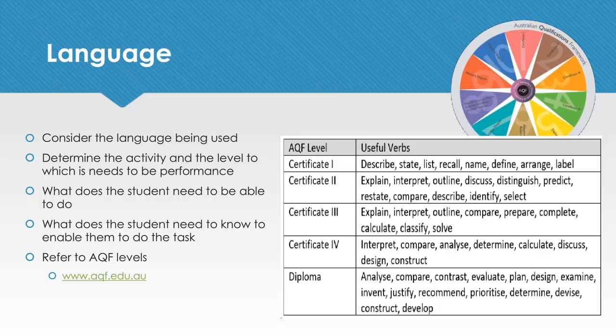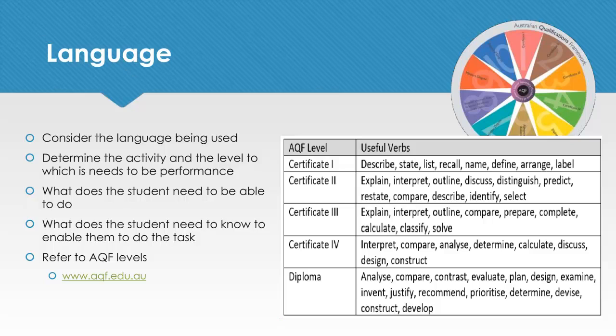Not all units have the same requirements when it comes to language, literacy and numeracy. When reading a unit of competency, consider the language that is being used. This will assist you to determine the activity and the level at which the activity should be performed. Some simple things to think about when looking at a unit of competency are: does it require that a learner explains something? Does it require that a learner needs to follow instructions? Does it require that a learner needs to measure or calculate something? This will help you to determine the English language skills, the reading skills, and the numeracy skills that the learner requires.